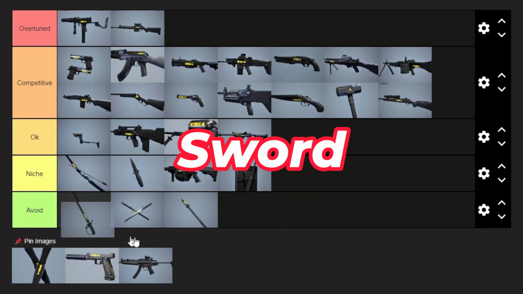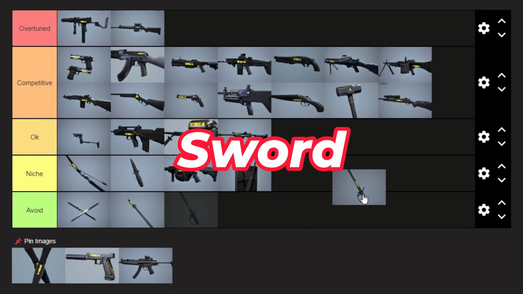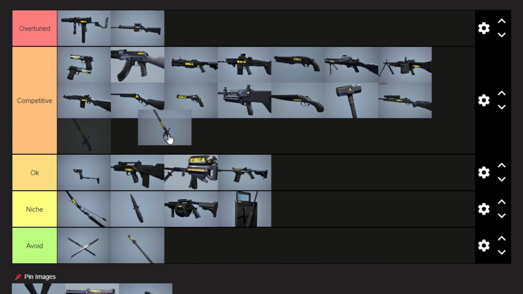All right, next up we have the sword. A lot of people are probably thinking I'm going to put it in niche, but I'm actually going to put the sword in competitive. The reason being, it really doesn't take a whole lot to pick up the sword and do well when compared to something like the dagger, right? The heavy attack does a ton of damage. If you don't want to learn all the crazy combos, like gadget canceling and all this crazy stuff, you don't have to do that.